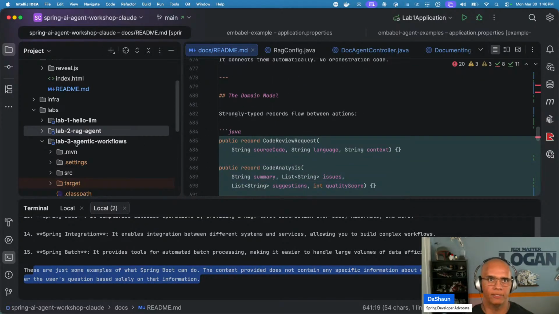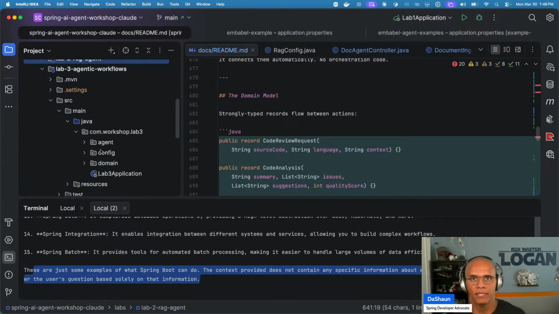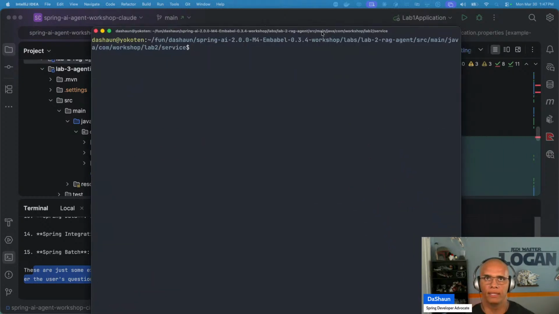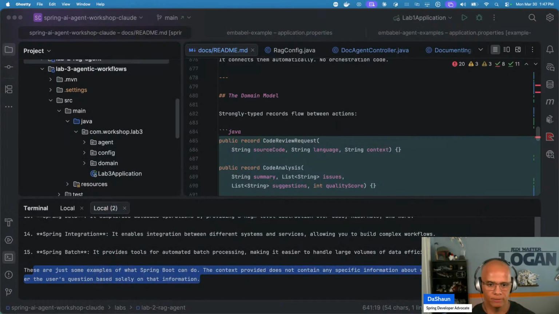So I want to update this domain model. I did a couple of things because I was making adjustments while practicing this workshop with multiple LLMs. The whole goal of this workshop is that it works on a laptop that only has 8 gigs of memory. Let's go take a peek at that real quick. Right, this laptop, 8 gigs of memory. So that's powerful, right? That's not a big deal.